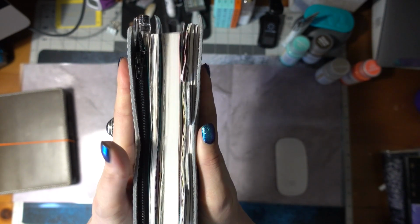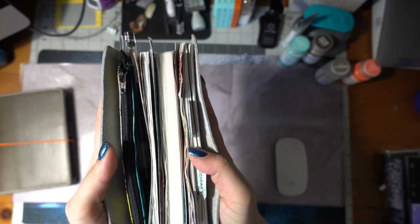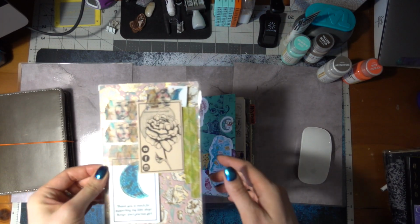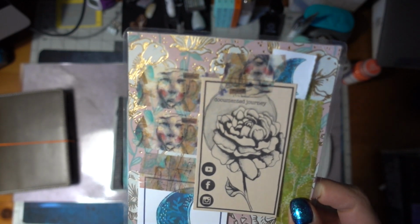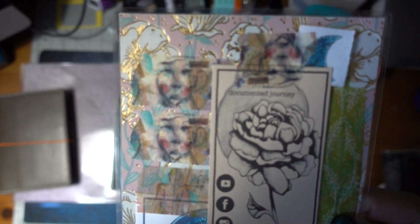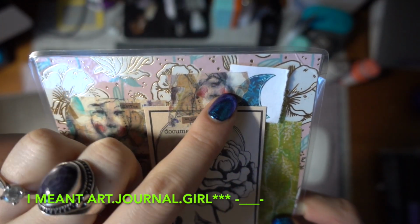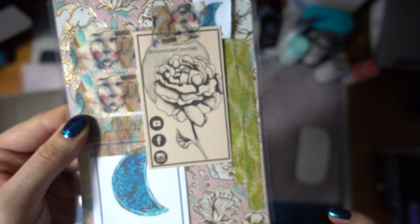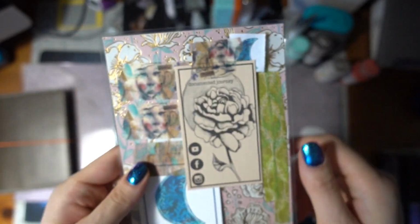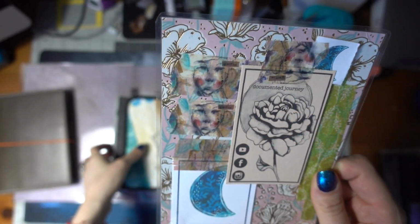Anyway, this guy's pretty chunky, and it's taken me a while to figure out the system that I wanted to use in here, and I'm still kind of figuring it out. Hey, sorry, camera died. So, like I was saying, I've been so desperate for the Ali Brown washi tape that's been sold out that I have been hoarding it off of my Happy Meal. So this came off order of some stickers that I got from Art Girl Journal, and this is the same washi tape that I got off an order from Documented Journey, and I'm just sticking it here on my laminated dashboard kind of insert thing to write on for a time where I can peel it off and use it just as a storing space for now.